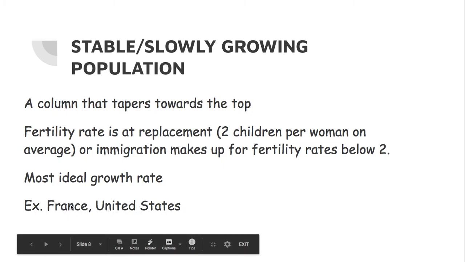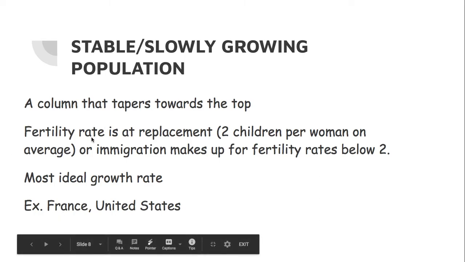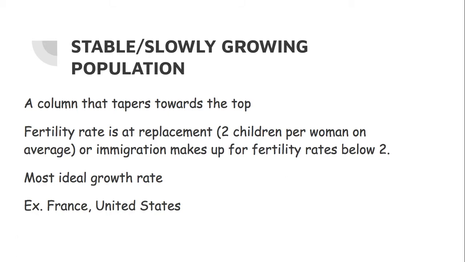France is stable. At one point, France was shrinking. They weren't adding enough people, so they're like, how do we get people to add more people? And turns out it's really easy to convince people to have babies. All you got to do is give them like a tax break and be like, here's a monetary reward. We'll make it easier for you. And they're like, okay, there's babies. Have a good day. All right. So this is kind of ideally what we want to get to. This magical two children per woman fertility rate is kind of ideal.